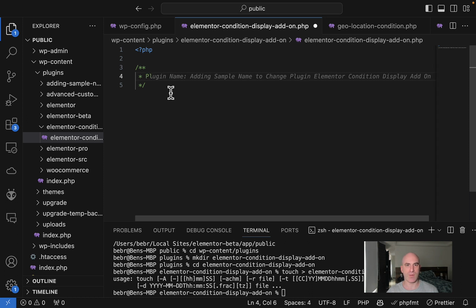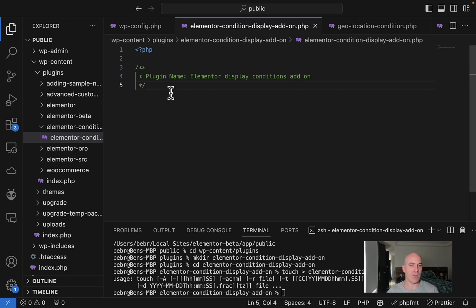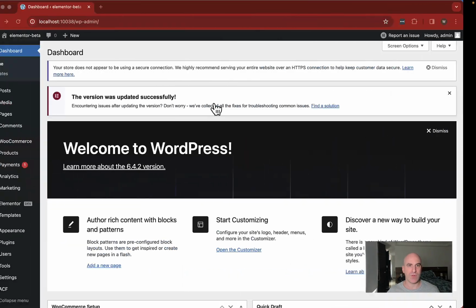Oh, nice. As you can see, I'm using GitHub Copilot that completes a lot of what I want. So the plugin name will do it. This should be enough.